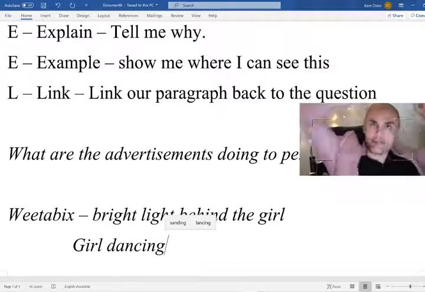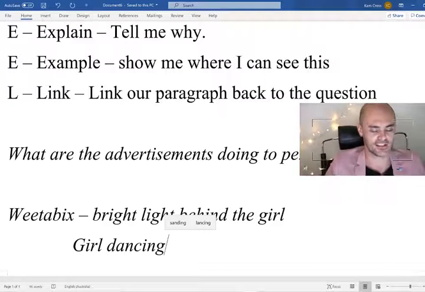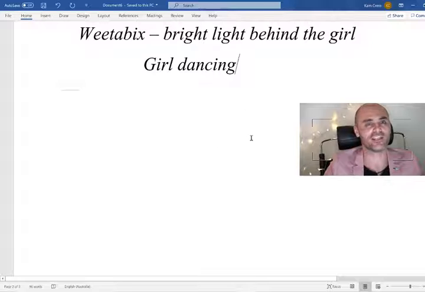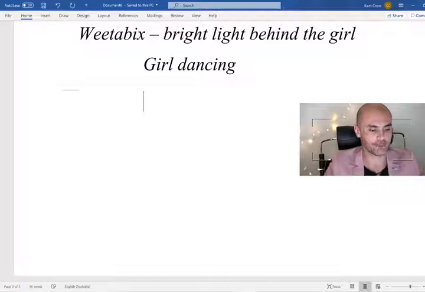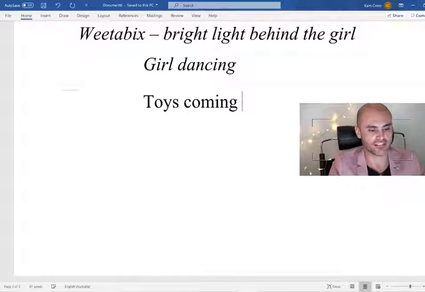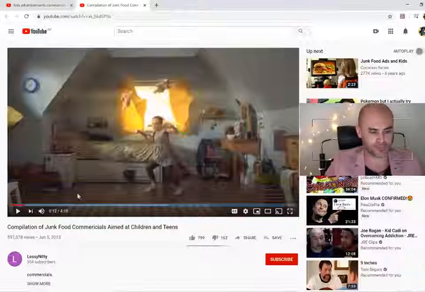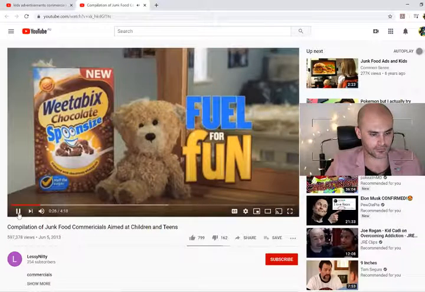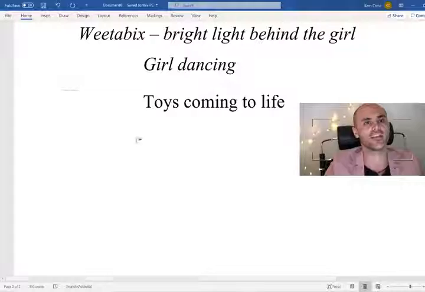Which, mind you, 100% I can do it. I don't make this easy on myself, do I? Anyway. Girl dancing. And we have the toys coming to life. We also have spoon size. Fuel for fun, their catchphrase.